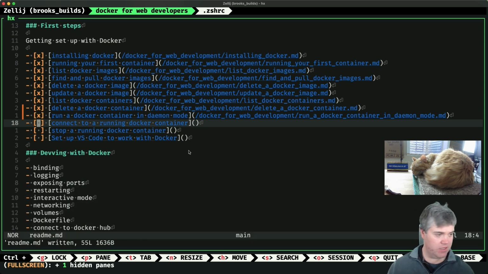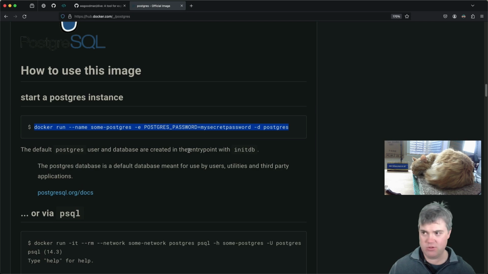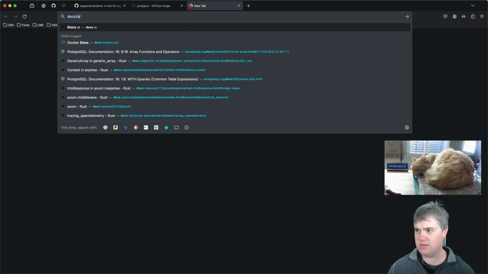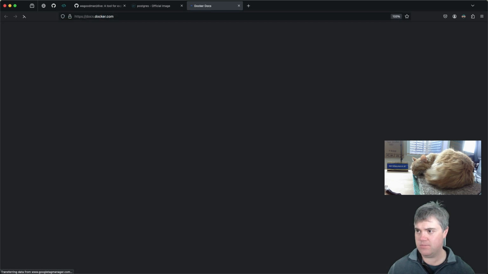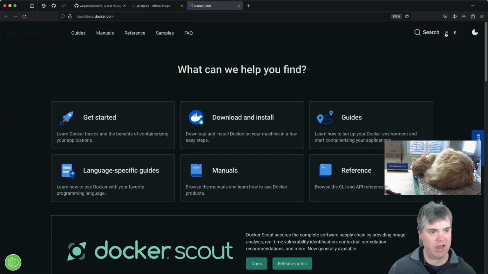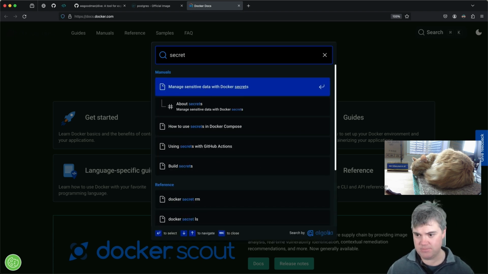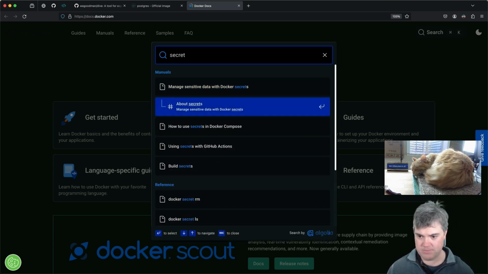I am curious, Crossbow, whether or not that's a new thing in Docker. Let's go take a look. Do they have what you called a secret? Okay, so secrets.